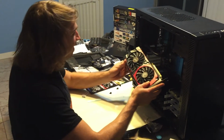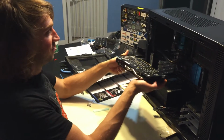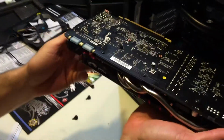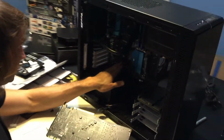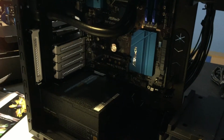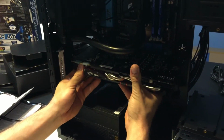So anyway, now we are installing it. The good thing about it is these are also made for fashion. As you can see, it's got the little cooling exhaust. It does a bunch of things I don't know. But basically what you need to know, there's a PCI slot here. You can put 2 of these in. You won't need that for any games you're doing, any sort of video editing. It's overkill. But right now we're going to put this one right.